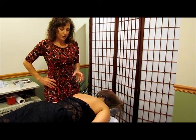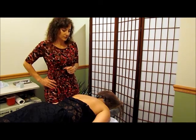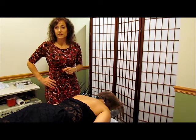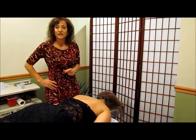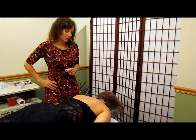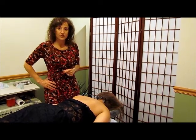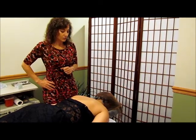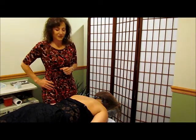Again, the overall thought process is to stimulate energy in the body, as well as it more or less releases natural painkillers in the body. So it's acting on hormones and things like that to help give the person some pain relief and increase circulation in this area. So we leave the needles in for about 15-20 minutes. And if the patient moves or anything like that, it's fine. The needles stay in.